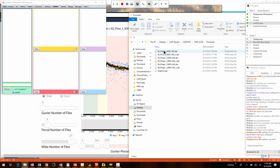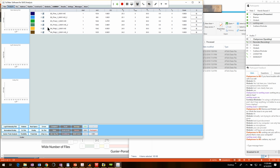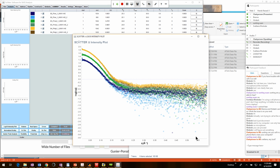So I've done this for the low concentration, the medium concentration, and the high concentration, buffer 1, buffer 2, for this whole sample set. You can drag and drop this whole thing in there and look at your essentially 6 scattering curves for that process. And again, you're looking for agreements in buffer 1 and buffer 2. So just making sure things worked out all right.